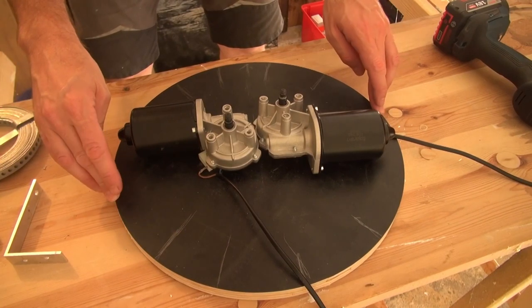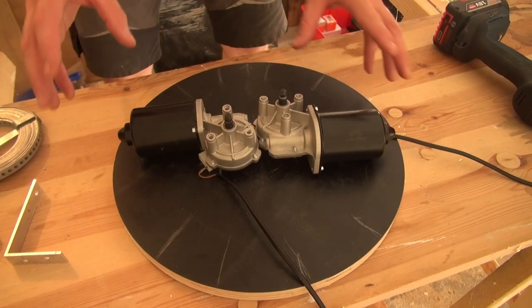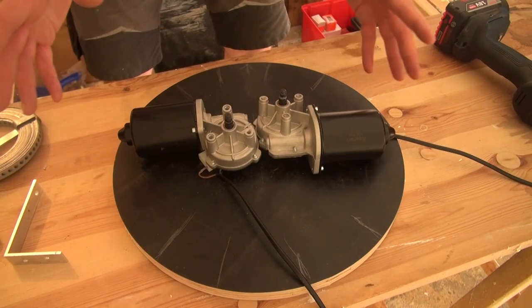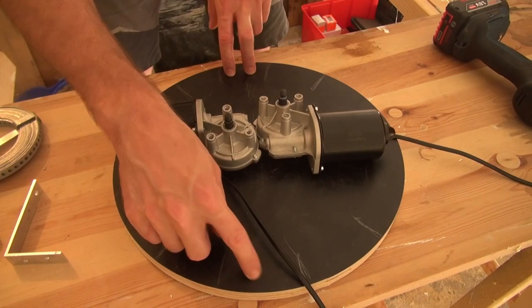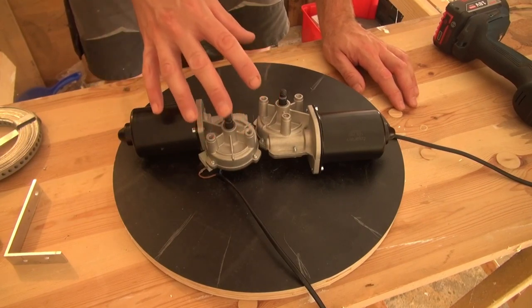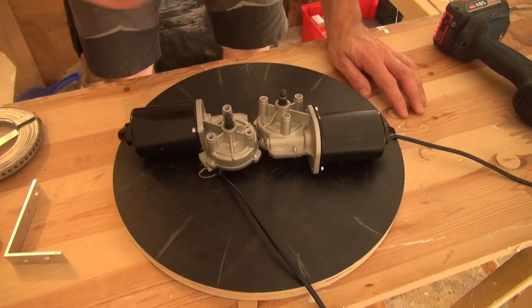Alright, this is the bottom plate from the cauldron, so the inner circle, and now I'm going to create the drive system. And therefore I used two wiper motors, and this is a little overkill at this point, I have to admit, but two motors allow me to control each side of the legs separately, so I can run them in a synchronous manner. And you can probably use one wiper motor, then the effect of the legs will look a little different to mine, but it won't be a problem.